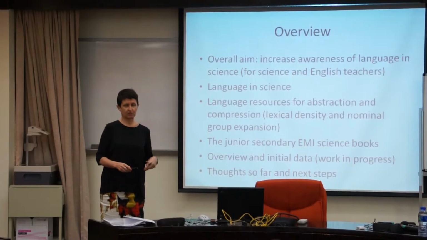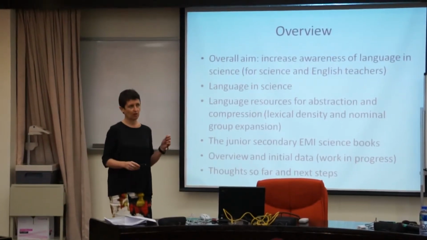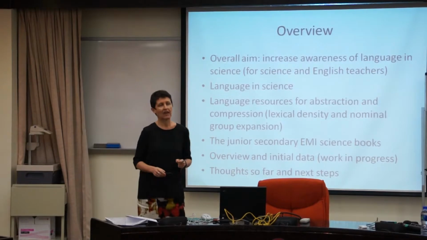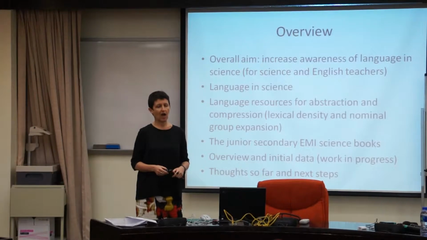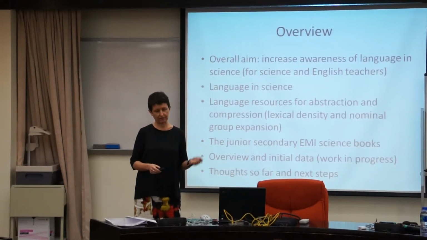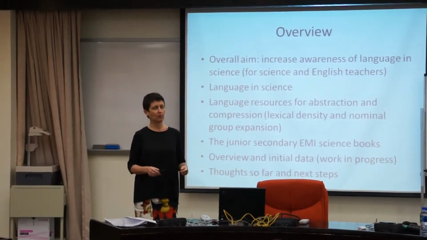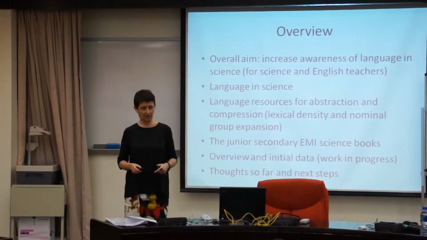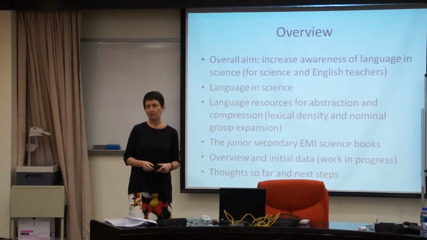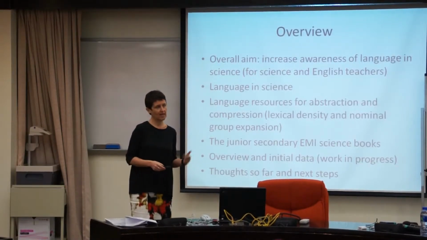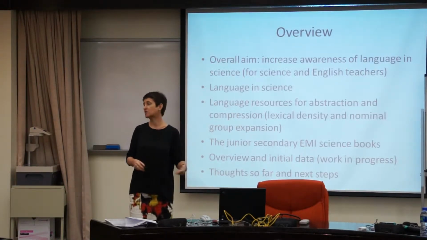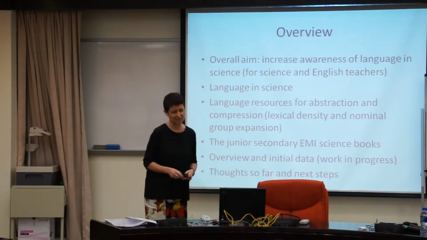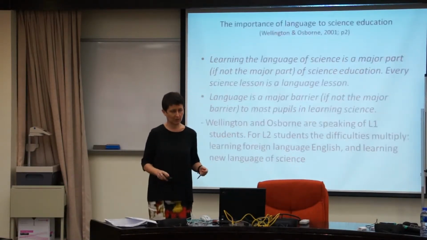So today I'll just briefly talk about what these difficulties of language in science are, and the language resources we use to create the meanings that we need, particularly looking at lexical density and briefly at expansion of the nominal group, or noun phrase if you're not using SFL. And then a quick introduction to the main textbooks that are used in junior secondary science. And then sort of where we're up to with the data. I mean, it's very early stages at the moment, and where we would like to go.